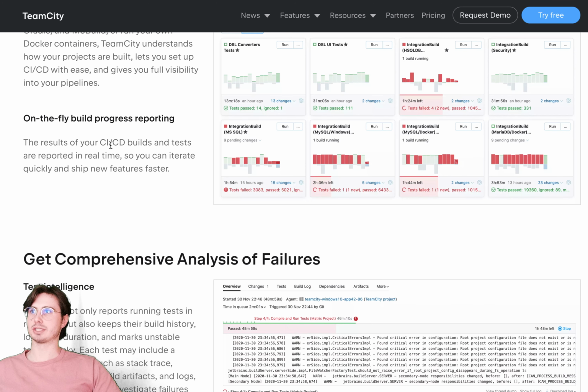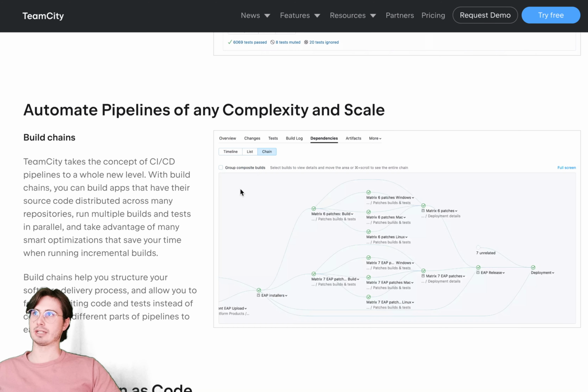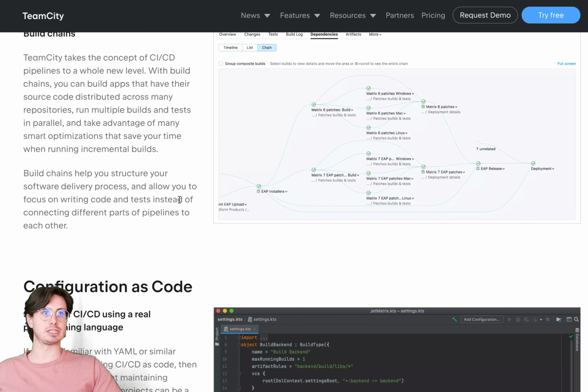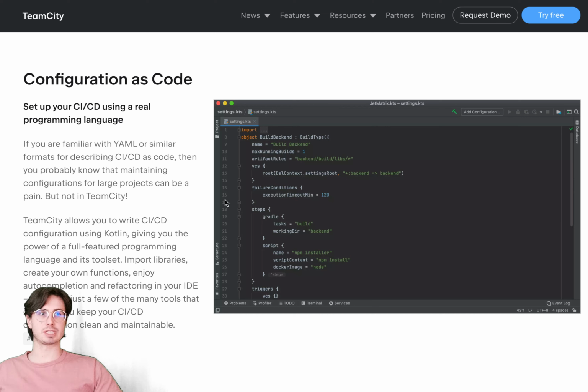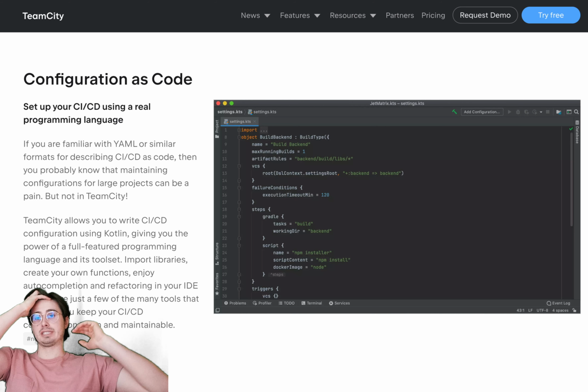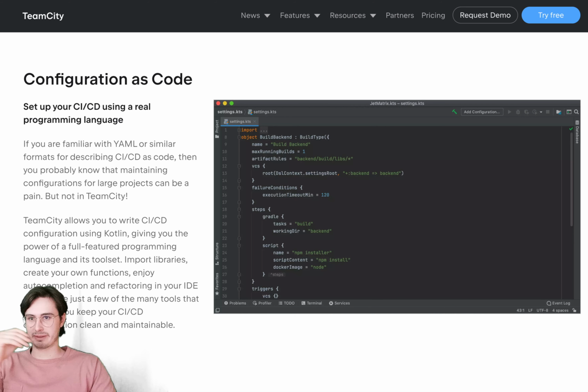And you can see you have really nice UI, really good analytics. You can kind of see your pipelines visualized, configuration as code. You can't use YAML code here. You've got to use kind of this Kotlin language. So there's a bit of a learning curve there. And the free version is quite limited, so you're probably going to have to pay for it. And so that's really the only downside, is just a little bit complex setup because you have to learn Kotlin.